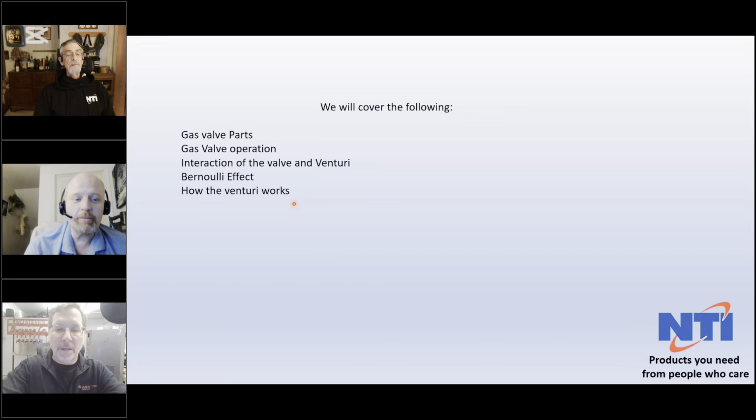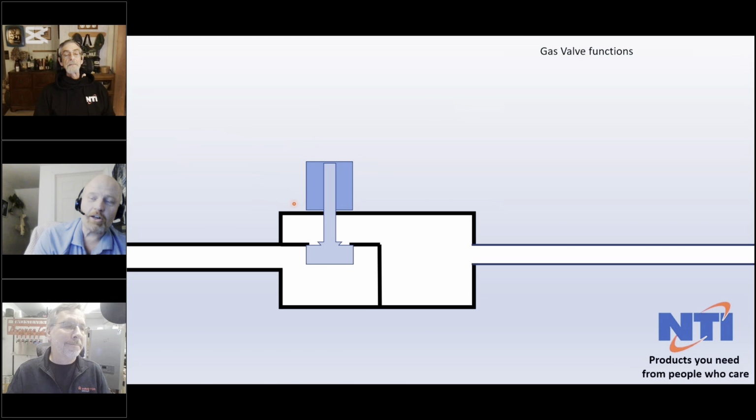So we're going to go over the basic parts of a gas valve, the operation of the valve, how the valve and the venturi interact together, what the heck the Bernoulli effect is, and also how a venturi works. So that's the highlight. All the presentation is just on that. So we're going to start off with a very basic rendition of a gas valve. You'll have to excuse the animation. This is the best I can do.